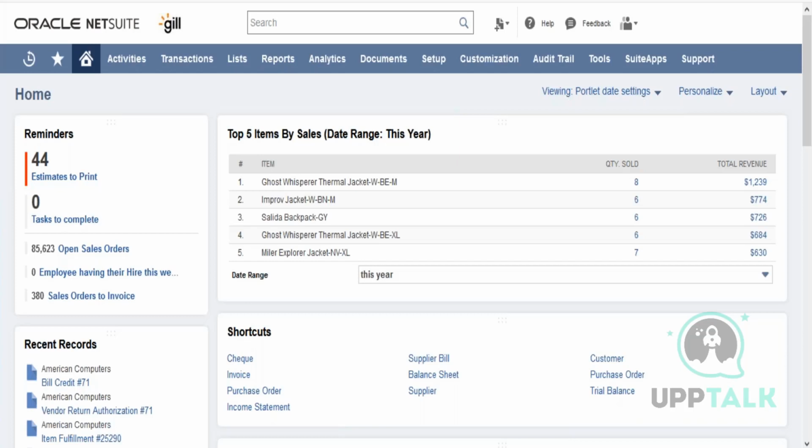An estimate is nothing but, we have received some client information, and we give them a quote that this is the item and this is the price at which it is going to be sold, okay? Once the order has been finalized, or once the negotiations have been done, the estimate gets converted into a sales order.